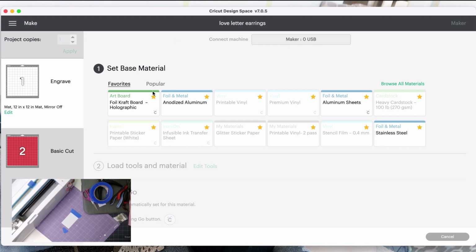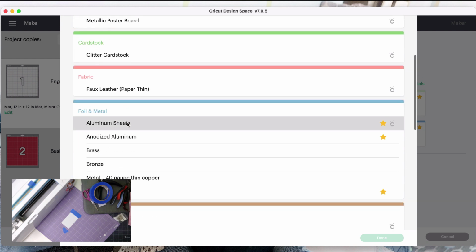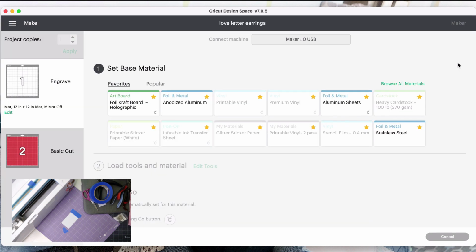So when we set the base material, you have a few different sheets or options for metal for the Cricut Maker. If we go to metal here and do compatible, you guys can see how there are several different ones here. Now what we're going to be doing today is using aluminum sheets that are comparable to the aluminum sheets that Cricut has.